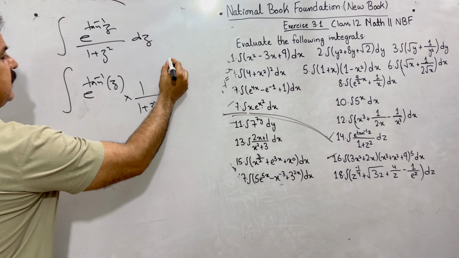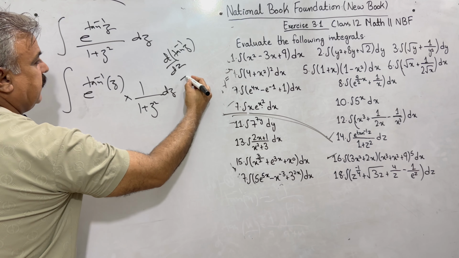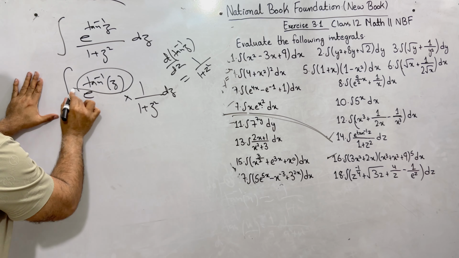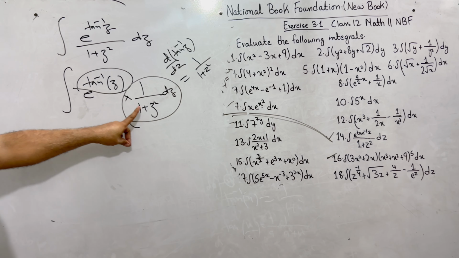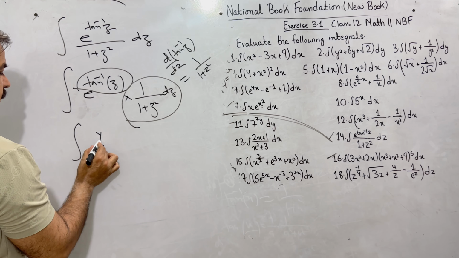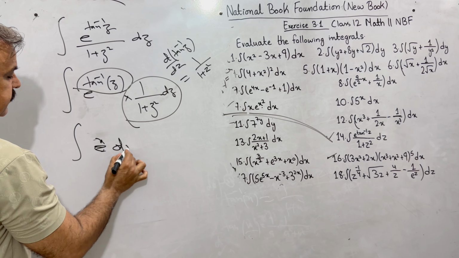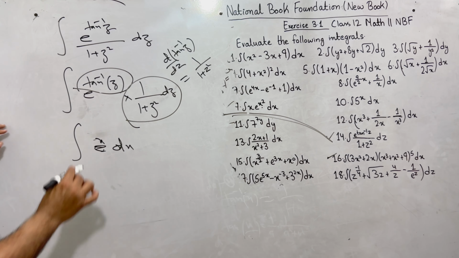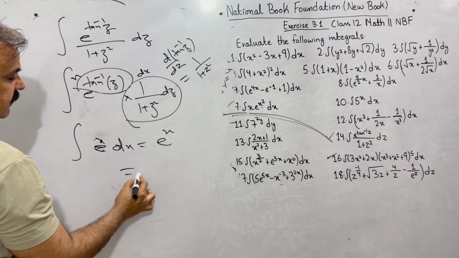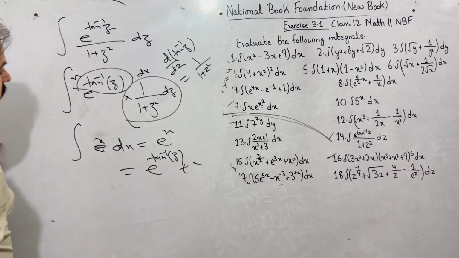Now, what is the differentiation of tan inverse z? Let me write for you. You are familiar with it, with respect to z. It is 1 over 1 plus z square. It's our function, it's our derivative. Function lies on the power of e. Suppose it is e raised x and it's our dx. Function derivative. Suppose it is x, its differentiation is dx. So integration of e raised x is only e raised x. We put the value. We have e raised tan inverse z plus c.